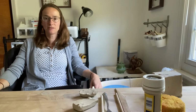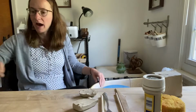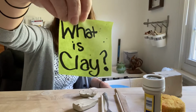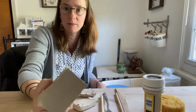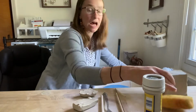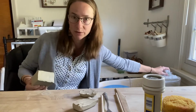I'm going to be doing some demonstrations from here sometimes, and this is just a piece of it. You'll see a lot of it as we go through. But today we're going to start with a concept. What is clay? Clay is a material that we work with and we can make lots and lots of things out of it. For us, it comes in these blocks that you might see a little bit in this bag here. Usually they're about 25 pounds.